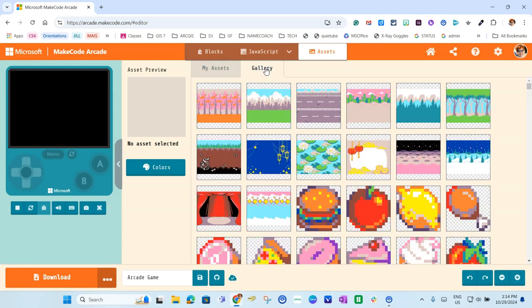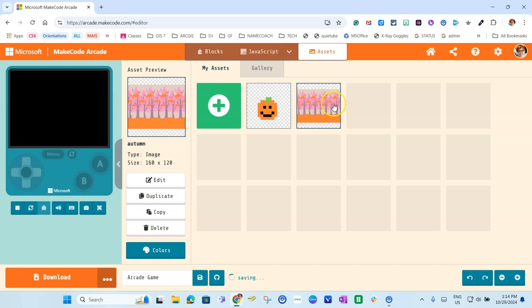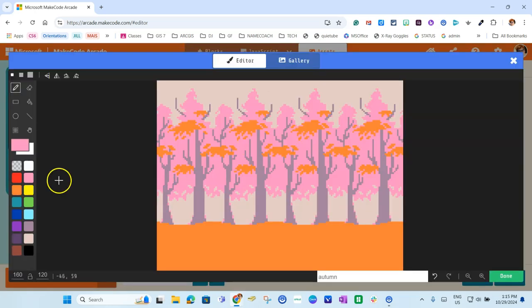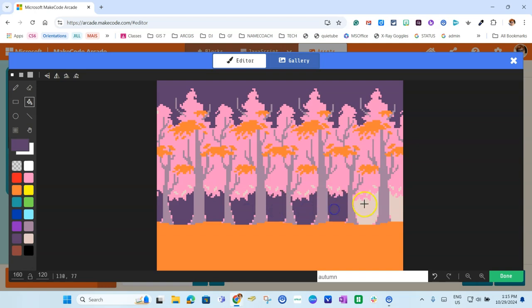If I go to my gallery and say I want to have kind of a spooky scene in my background, I could take something like this and then I can duplicate it. So I have it. And now I should be able to go in and edit. And I can go in and make it darker. So I'm going to use my paint bucket. And maybe I want to do purple where all the beige was. Notice this is an adventure in pixel art. So if I want to make it just how I want, I'd have to go in and fix all those little pieces. I'm not going to take that time in this demo, but you see the idea.